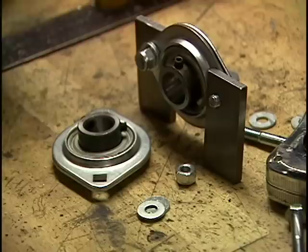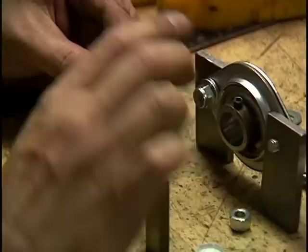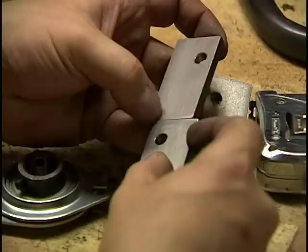And what I've done is I've taken a piece of the 1¼ by 1/4-inch steel flat, and I've just made pieces like this that I can then mount. Instead of trying to cut a specially made circular plate, I'm just gonna do it this way. I drilled holes in the flat pieces of steel, and then after I drilled the holes, I put it in the bandsaw and I cut them up, and now I have all these pieces. And now, I think I've figured out how I'm going to put this all together.